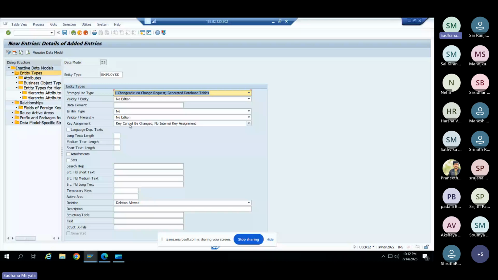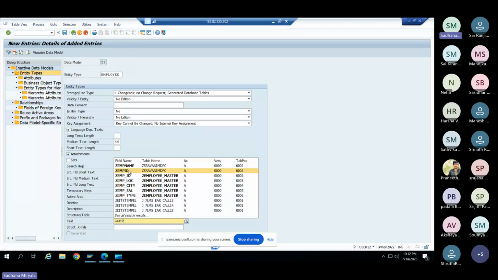Yes, this is fine. Max medium text length I'll give 40, and attachments, I think this is fine. And field, let me take Z employee ID.